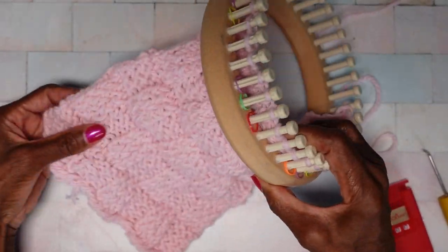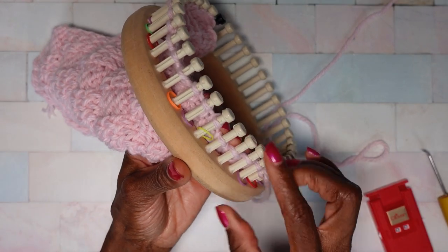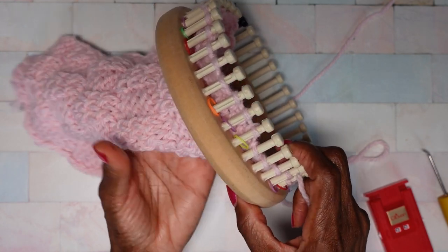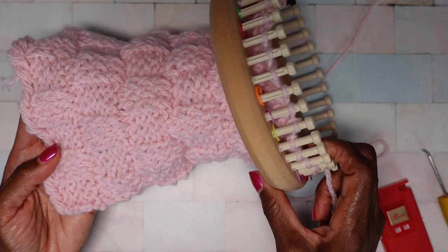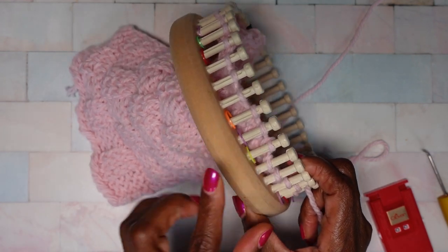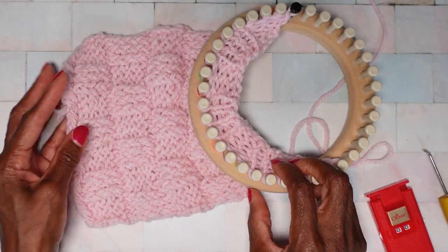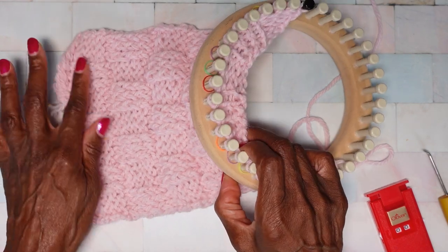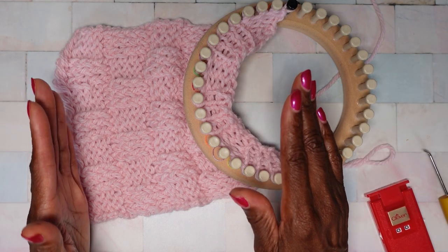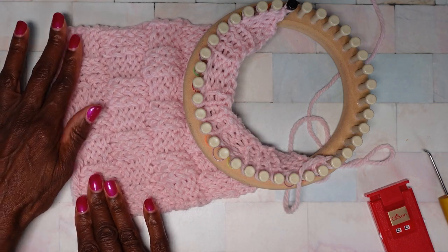So what I'm going to do now is go ahead and let's see, where am I? I'm at the point where I should be adding two rows of the e-wrap knit stitch, and then I would do plan A. For the sake of time, I am going to go ahead and do the two rows of the e-wrap knit stitch, and then I'm going to do plan A. This is what I want to say. When you're doing your scarf, you can just do plan A and plan B and get it as long as you want it to be. However, when you end, you want to make sure that you end on plan A.